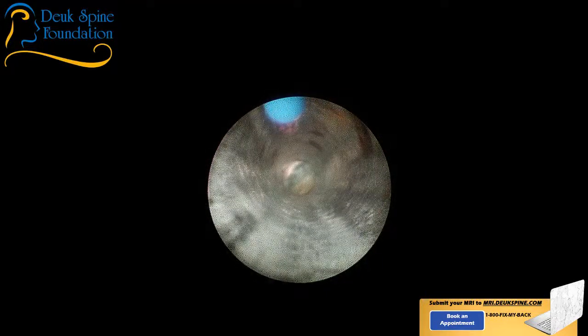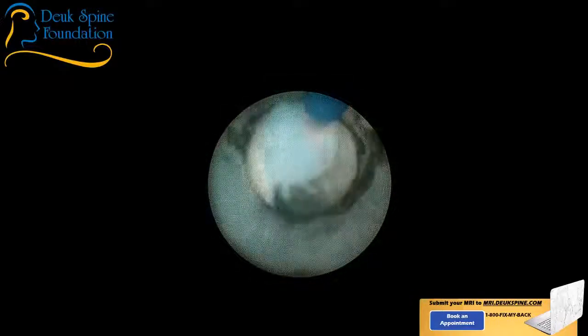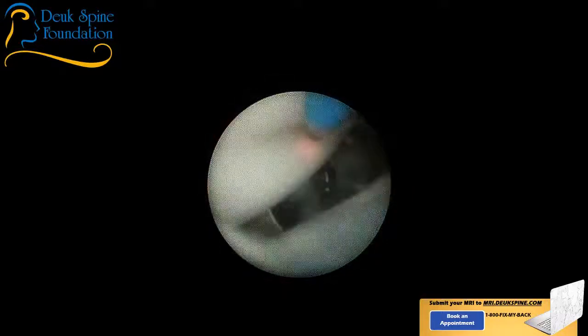Okay, careful, don't let those cables go down to the side. Yeah, that's the non-sterile area. Oh, that's a big herniation right there. Look at that. Floating out.